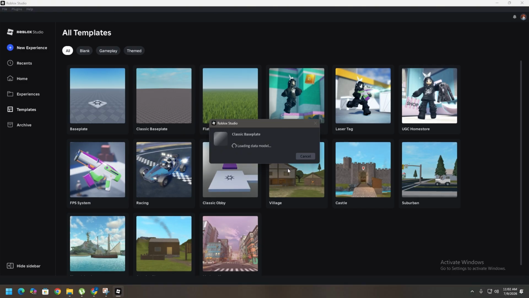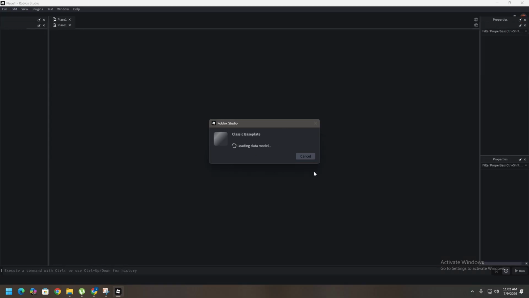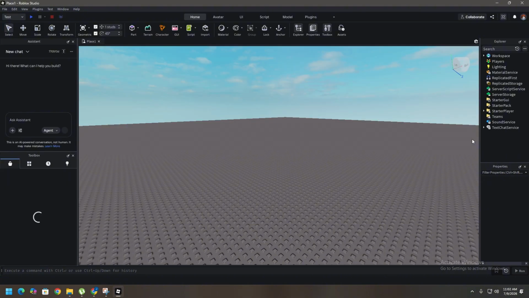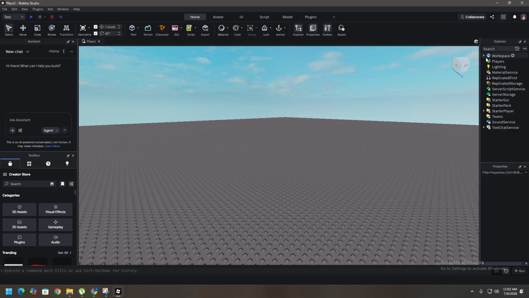Click on it, and then you can see it is currently loading a data model. From here, it will actually give you a template in order to create your own experience on Roblox, right? In here, you can now start changing your colors and materials. You can also insert a spawn location, and test the game using the play option that you'll be able to see after creating your game. So in here you can see there are a lot of tools that you can actually use in order to create your game, and after doing it, all you need to do is simply click on publish.